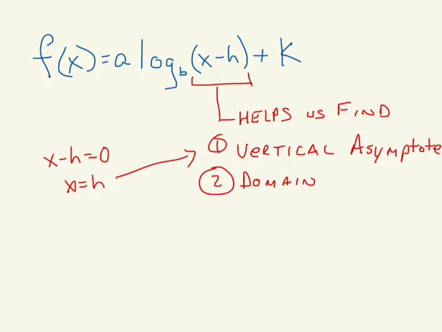Well, as long as we don't have a negative x in there, if it's an h minus x, then these things get changed around a little bit, but we're not going to deal with that, I don't think. As long as we're not dealing with that, then x has to be greater than h. So that's how we're going to find our vertical asymptote and our domain. Now, had there been a 2 or some other number in front of the x, then it's not going to be just h, but it would be h over something else.